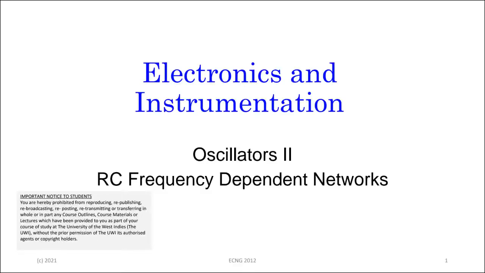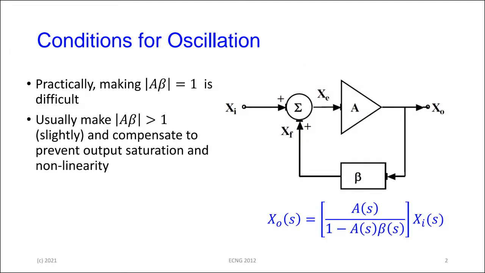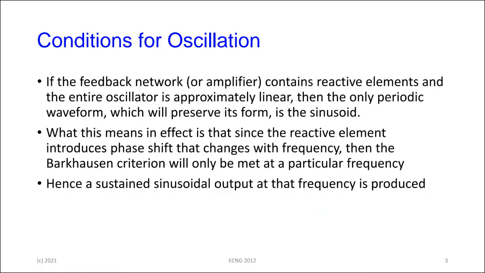Right. So let's see now how we actually make this work in practice. As I mentioned before, one of the most common ways of making oscillators is to use RC, resistor capacitor, networks. And just to remind you, these are the same Barkhausen criteria we just did here, the positive feedback, and this is what we said here.